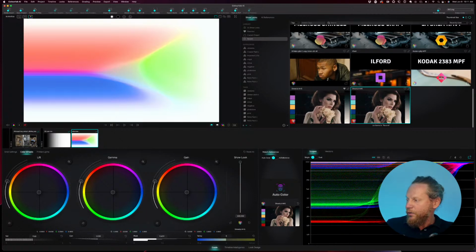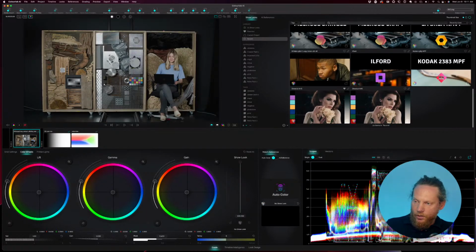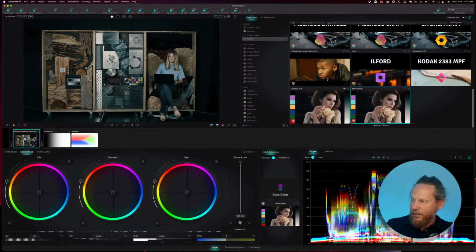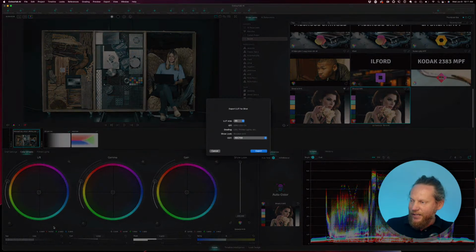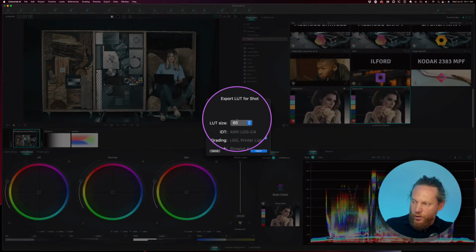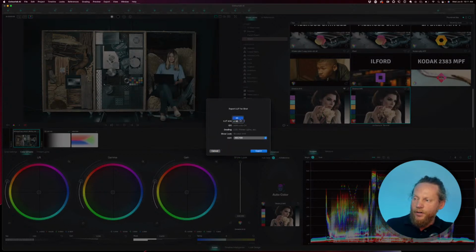And then all you have to do is go to the clip you're grading. You just apply this look, right? So now I basically got my show look there. Right mouse click on that clip and say export a LUT. And straight away you're going to get an option to export it in 65 or 33 size cube, right?